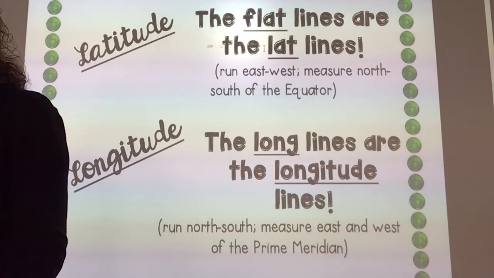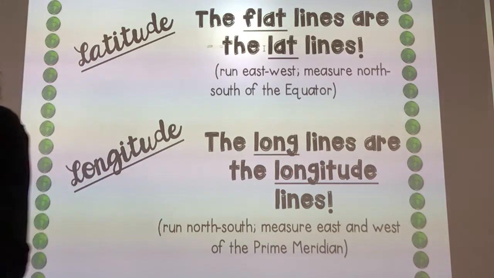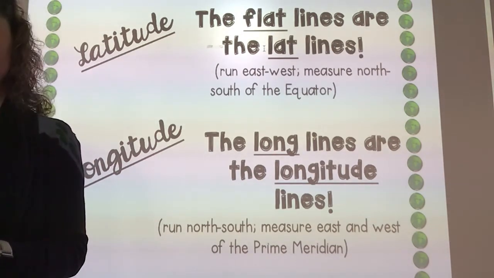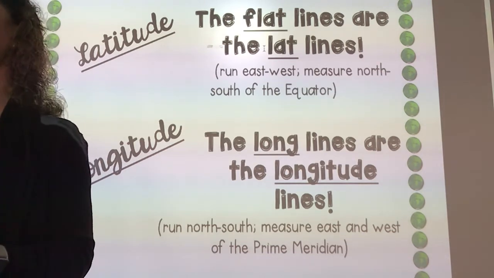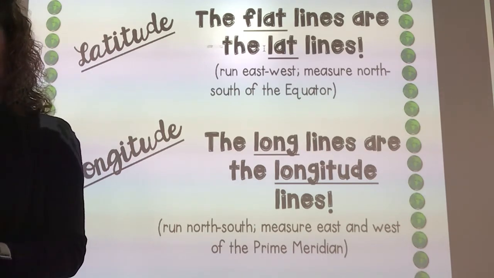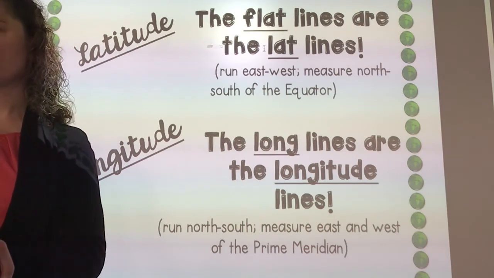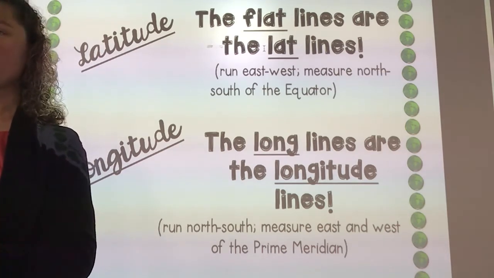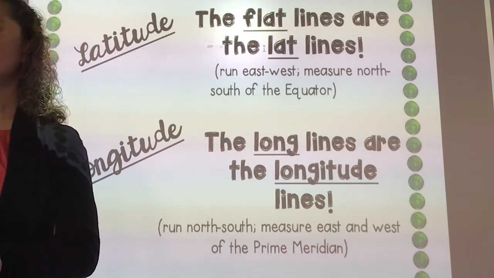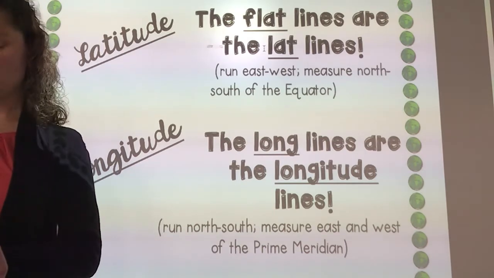Are they numbered? Part 3, number 1. What is the equator and where is it located? John? It is in the middle, but how in the middle? I need a little more than that. How in the middle is it located, Brendan? What does it do? So yes, it's the middle of the Earth. 0 degrees, and it's the warmest part. It is. But how does it divide the Earth, though? How does it divide the Earth, Jackson?